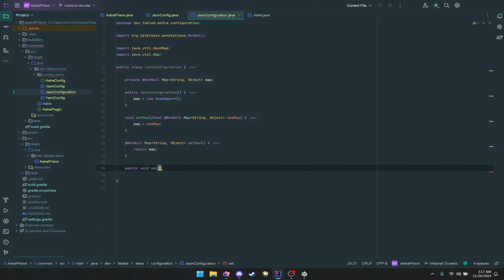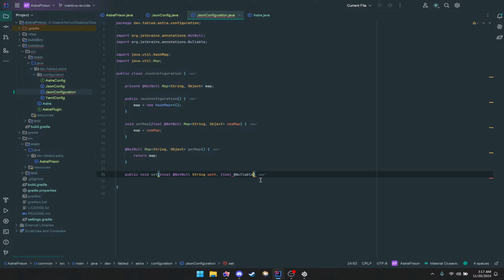What will it set? Stream path object. This makes a bit more sense to me, showing everything in the map and not the actual JSON object.